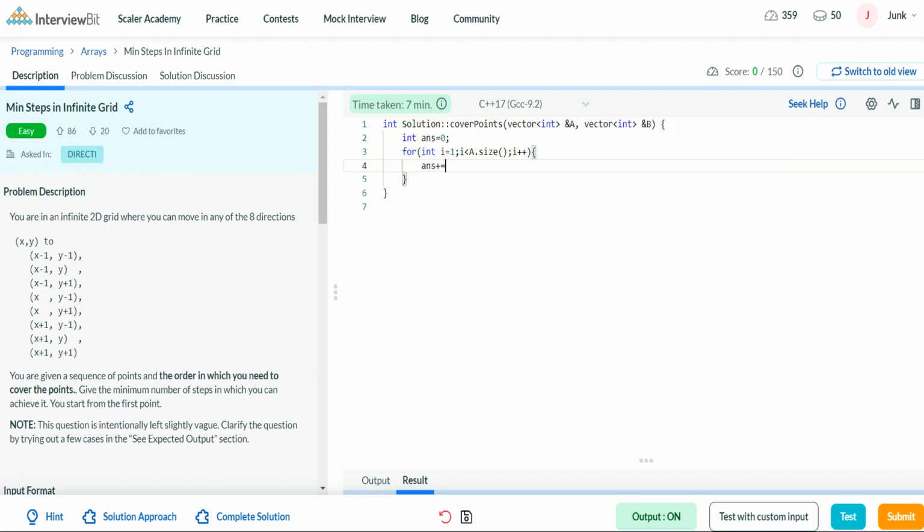We just add the number of steps for each pair of points that are adjacent.